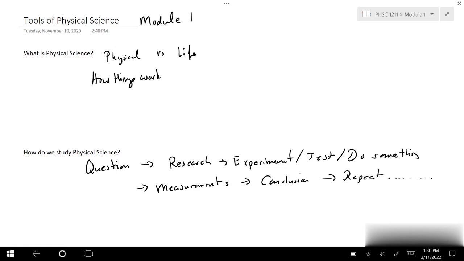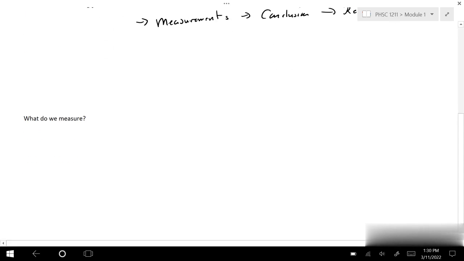So we want to look at how things work. We're not going to do a lot of research in this class. We're going to stick to the basics, but we want to ask how things work. How does the ear work? How do cars work? Why does a bobsled stay on the track the way it does? We're going to look at a variety of things, like how do cameras work? How do 3D printers work? So how do things work in the physical world? We're going to build those tools up.